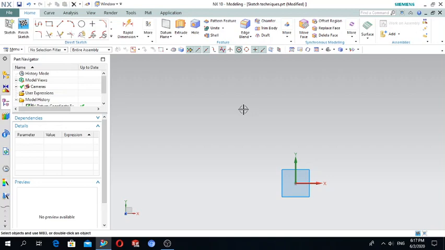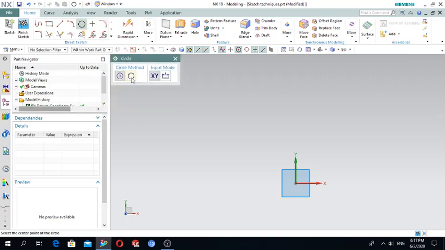So next command is a circle. The circle command can be created using the two methods. So activate the circle command. Okay, circle command can be created by the two methods. First is the circle by the 3 points and second is circle by the center. So circle by the center or diameter. This is the most common way to draw the circle.